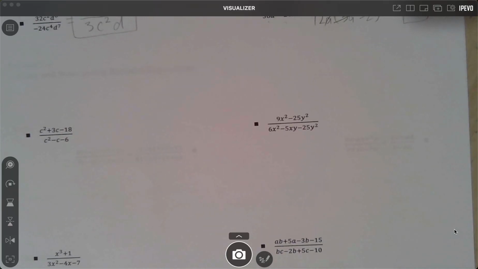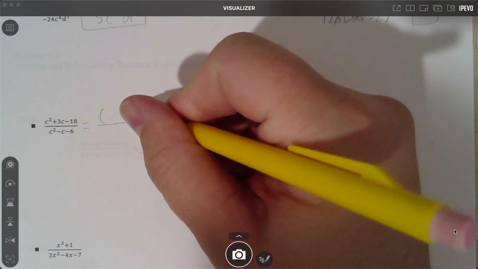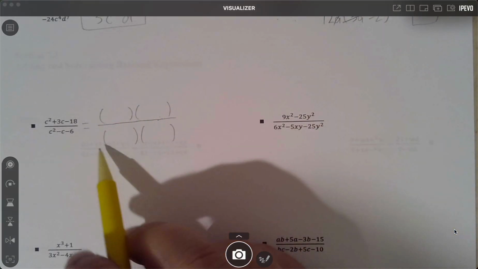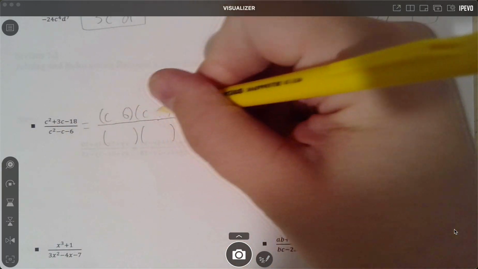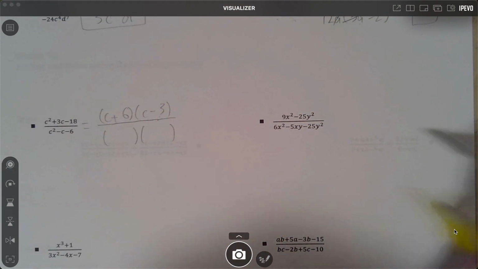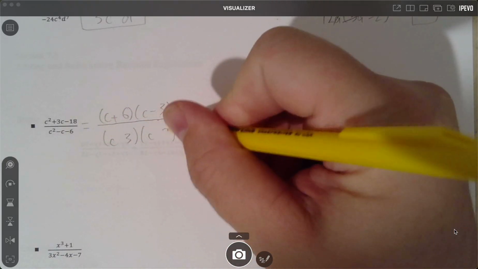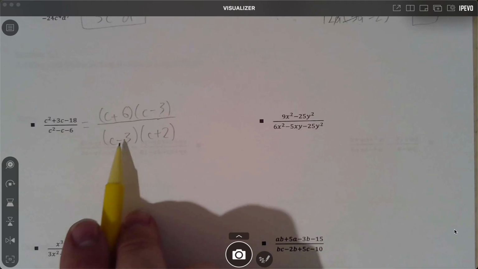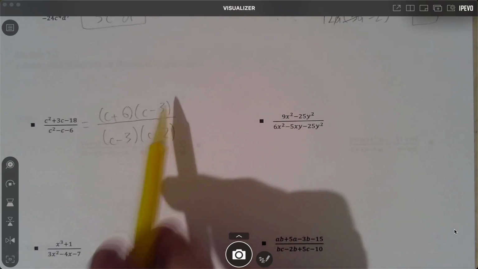Anywho, let's continue on. We've got more factoring, and we're just going to go more quickly through that factoring and review the answers to make sure you have them. Up first, we are looking for the factors of 18 that subtract to 3, and those are going to be 6 and 3. The 6 has to be positive, and the 3 has to be negative. On the bottom, we're looking for the factors of 6 that subtract to 1, and that would be 3 and 2. The 3 will need to be negative, and the 2 will have to be positive. Again, because I'm trying to make negative 1 in the middle and negative 6 at the final multiplying, and I'm trying to make positive 3 in the middle and negative 18 through the multiplying.